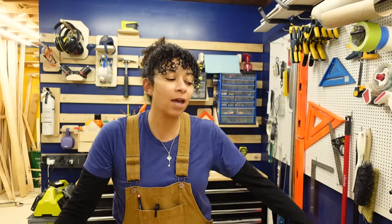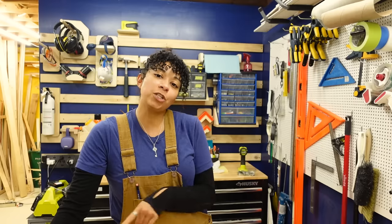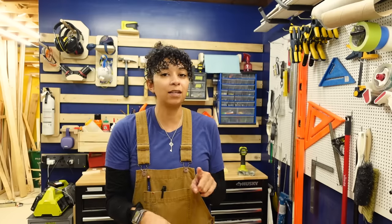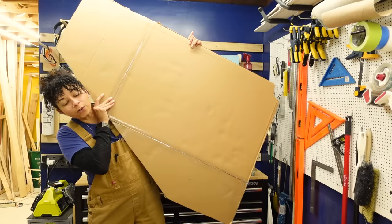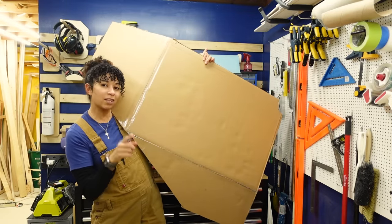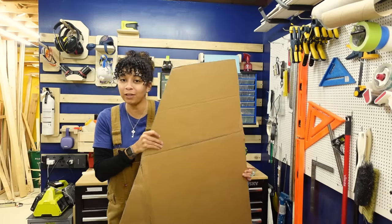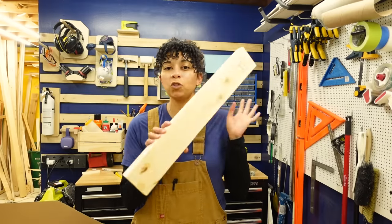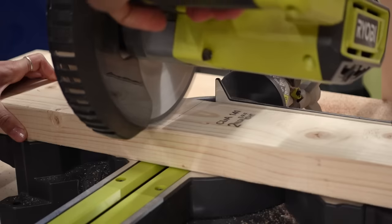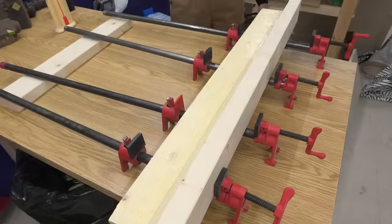I'm back from the store and I picked up a sheet of the nicest looking plywood they had, which ended up being three-quarter inch thick maple plywood. I think once we get the desk constructed and stained, it's going to look really, really nice in the space. As it is a corner desk essentially in the shape of a triangle, you may have noticed that we only glued up two turned legs. So I think this desk is actually going to need a third leg at the back. I'm going to take just some two-by-four material, cut it down to roughly the length of the leg, glue it up, and cut it into a blank that may actually end up getting concealed in the final desk anyway.